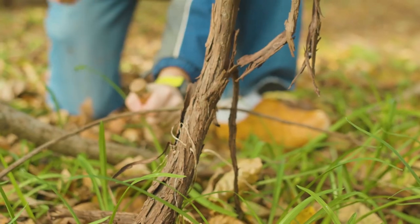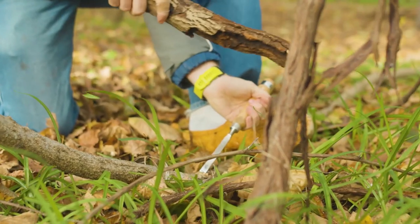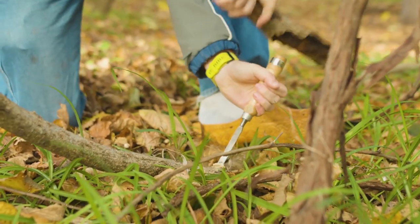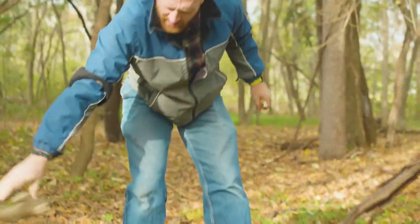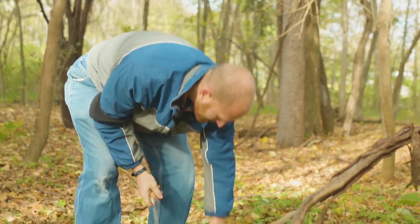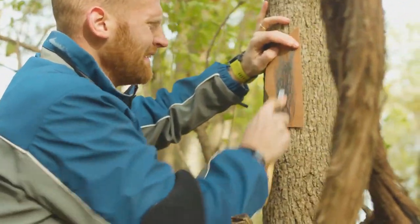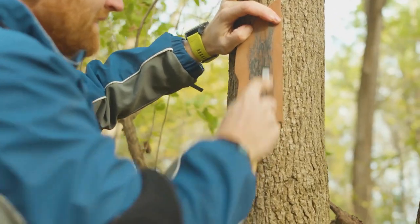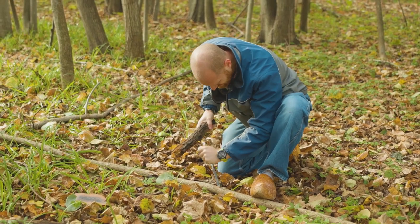This is going to be a lot of just chop in from one way, chop in from the other way, and remove the waste between. Even with it really weakened, still hard to break. Here's one leg. Keeping the chisel sharp is incredibly important here, and I spend a lot of time making sure I keep the chisel sharp. It saves a lot of time when we're actually working.